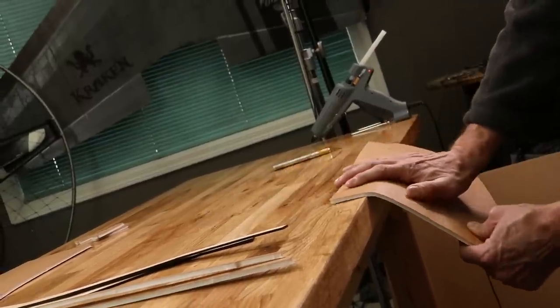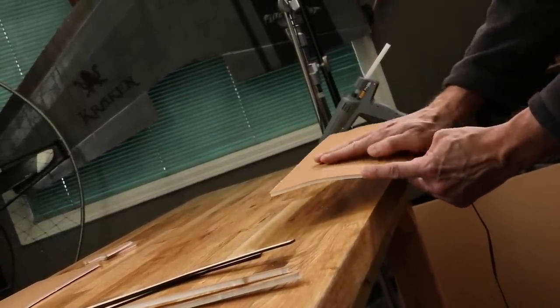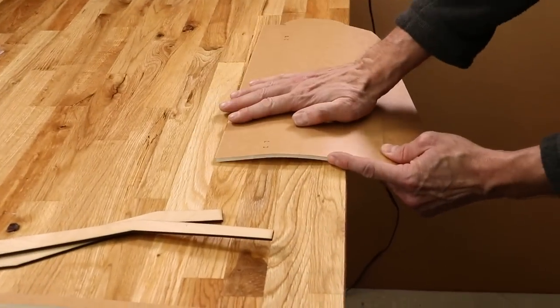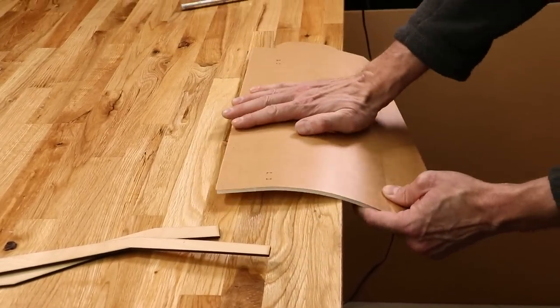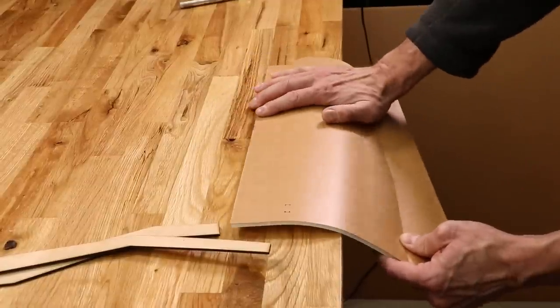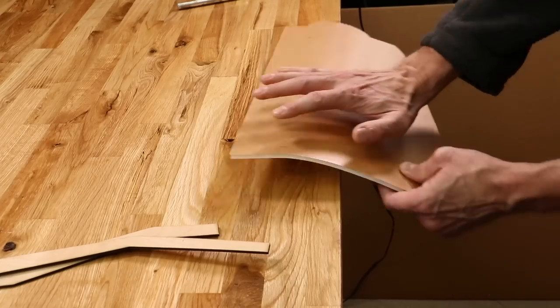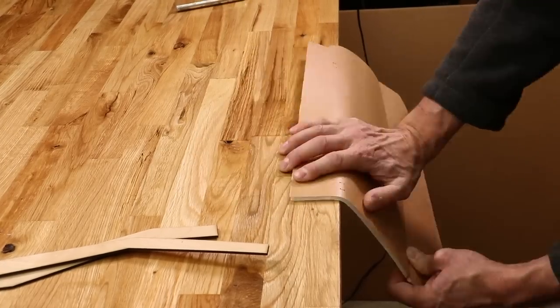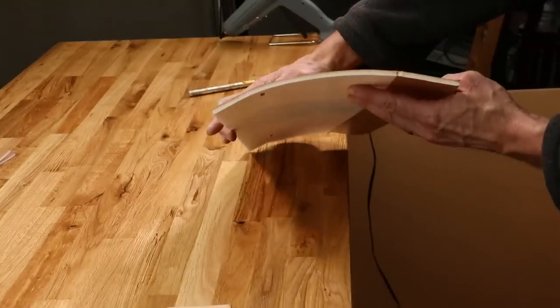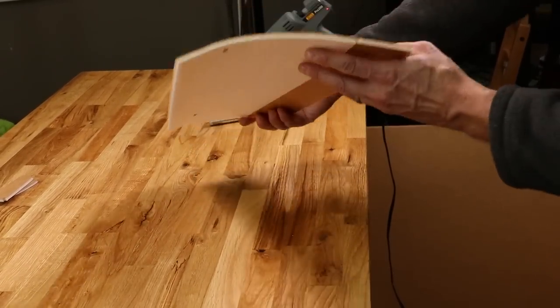So I'm just dragging it down. And I've only begun crushing the foam from here to here. So each time I drag it down, I move my hand over just a little bit, until I get all the way to the end of the wing. So now we've got a nice smooth shape. Getting the right pressure is critical.